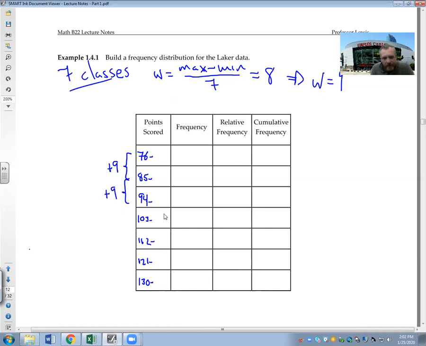I'm now going to do the upper limits. Notice that if my second class starts at 85, then the class just before it is going to have ended at 84.